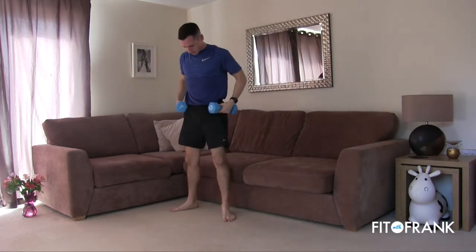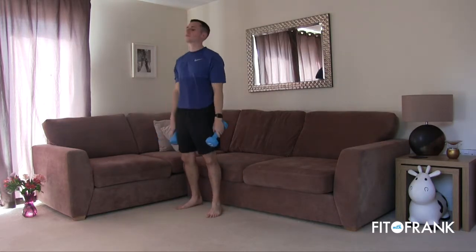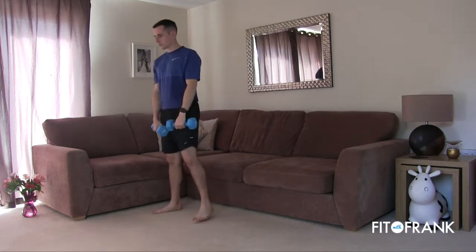We need to get on our feet for the next one. So you're still in rest mode for a few seconds. But we're going to be doing a deadlift next, a big exercise that works multiple muscles in one go.